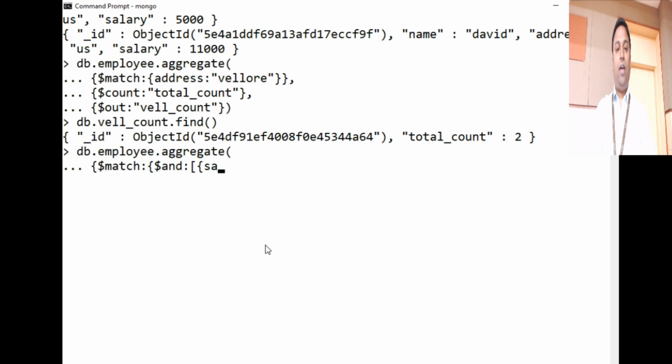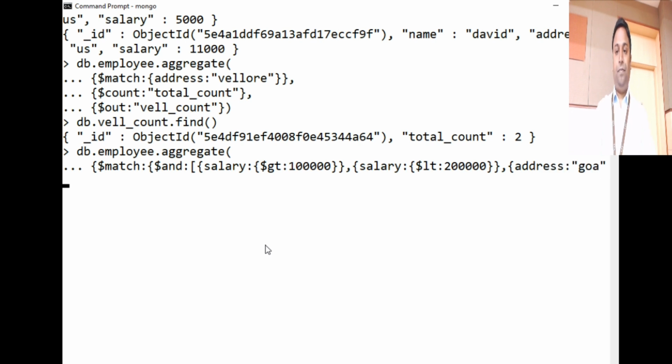So we have salary $gt 1 lakh, and also salary should be $lt 2 lakhs. And those employees should be from Goa, right? So we'll say address should be from Goa.